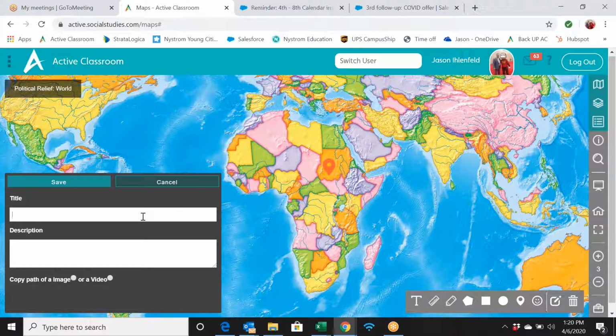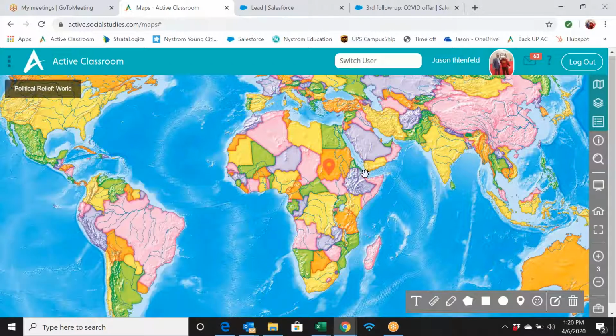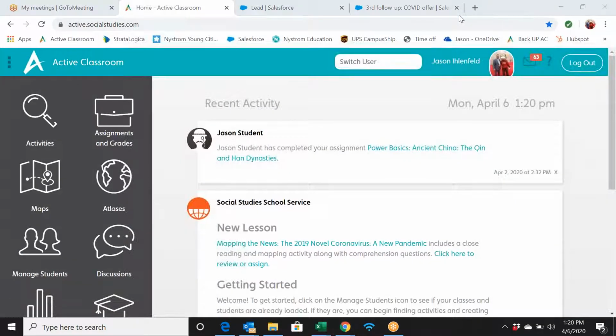The students could come in here and they could type in information. Over here, they could add in videos, type in text, things like that. Down here, they can add a video or pictures. So there's different things that they can put in there too. It's really a cool way to build a really robust presentation. And when you do the create a presentation, you can actually make multiple slides. So it's not just one static slide. They can have multiple layers to it, so they can click on the next slide and get more information and so on. So that's the mapping free draw tool. There's a lot of really cool stuff in there.